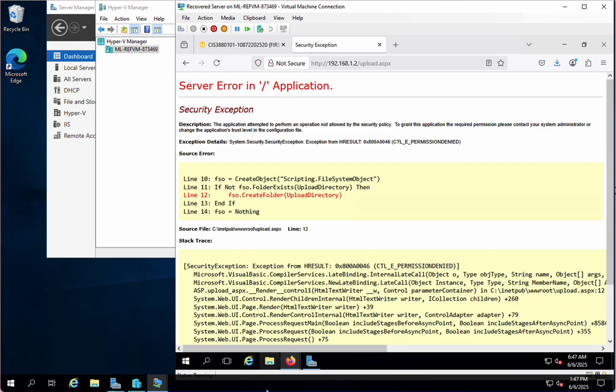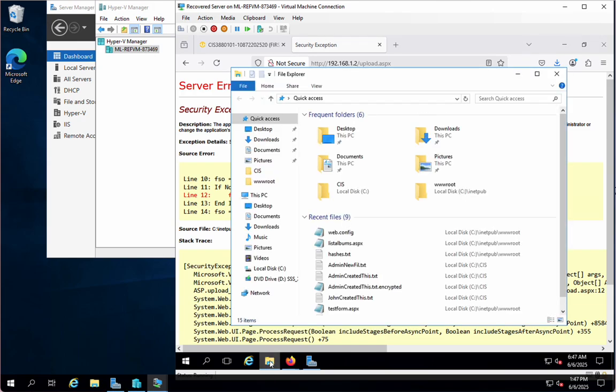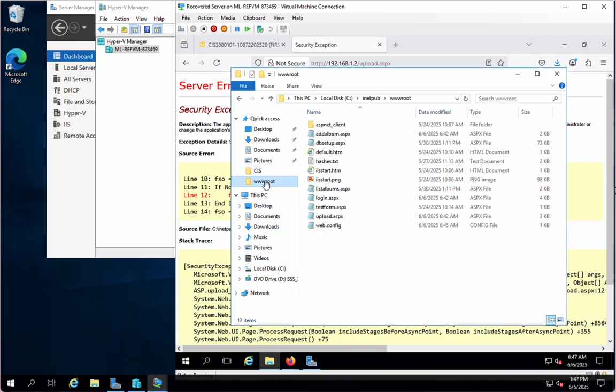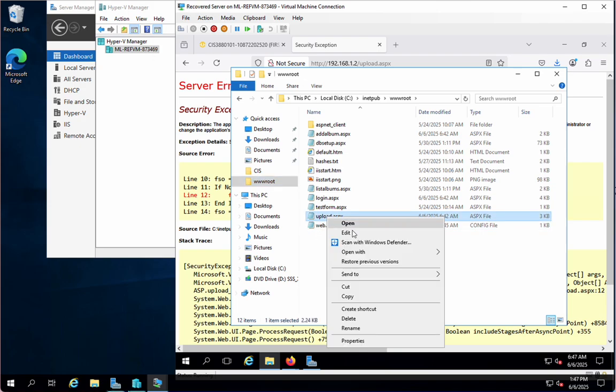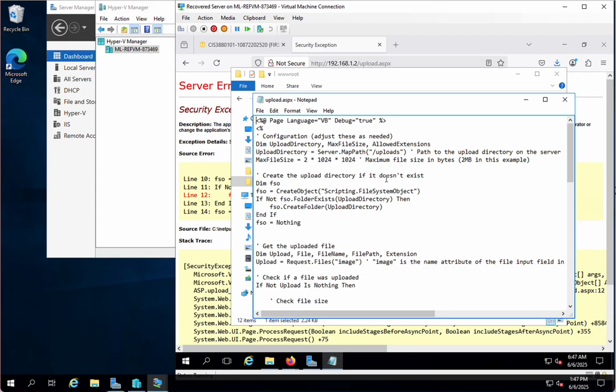I'm going back into my folders here in my www root, and I will show you in this uploads file, I'm going to hit edit, and what it's looking for is a folder called uploads. It's right here. If it doesn't exist, it tries to create it. Now there are two ways we can do it.